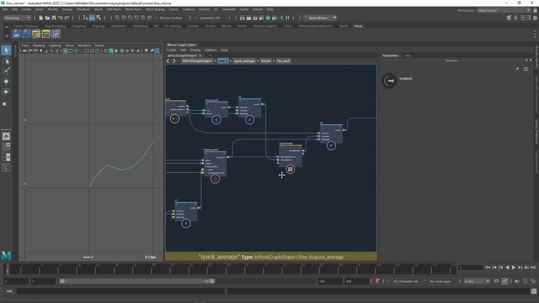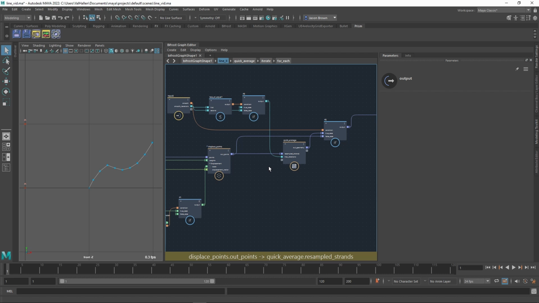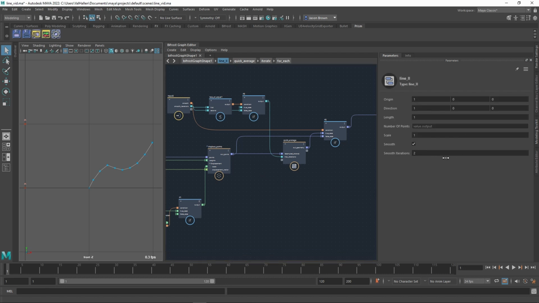Great, so now we've implemented smooth, which is cool. You know, we're building this thing one thing at a time. It gets smoother. You see I can go as far down as I want. It just doesn't matter. Turn that off for now.